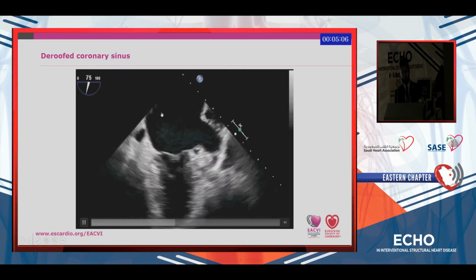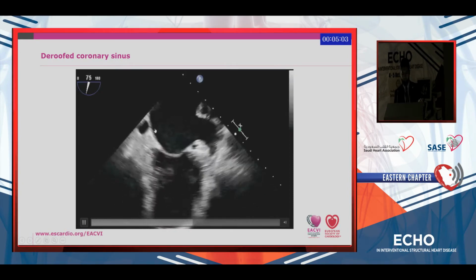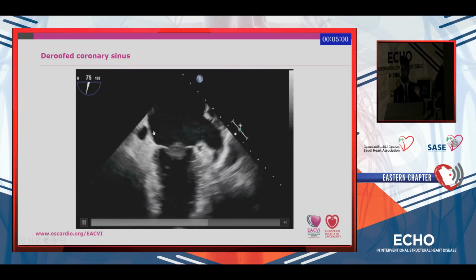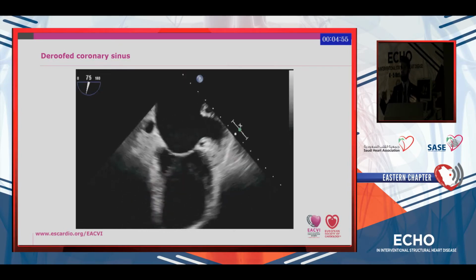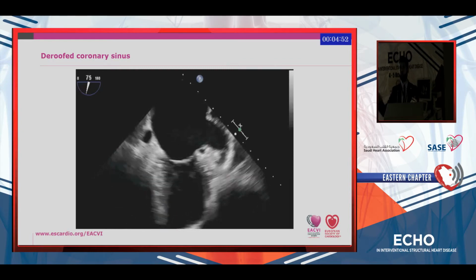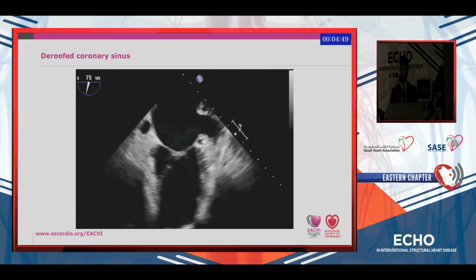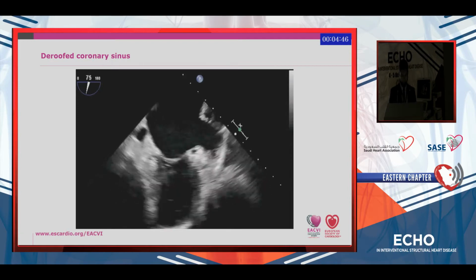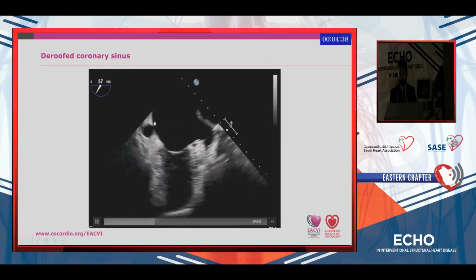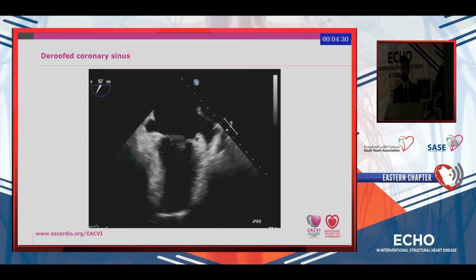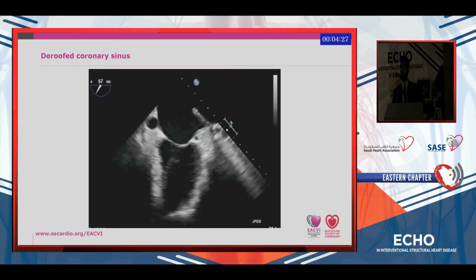I said, okay, this thin wall between the left atrium and the coronary sinus can be considered the roof. This is the barrier between the coronary sinus flow and the left atrium. Coronary sinus is a very low pressure tube because it just drains the coronary venous blood into the right atrium. With some manipulations, something started to happen here. There is de-roofing here. So this wall is absent, exposing the coronary sinus to the left atrial pressure, which was actually high in this case, particularly because of mitral stenosis. Even without mitral stenosis, still the left atrial pressure is higher than the coronary sinus.